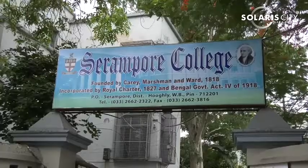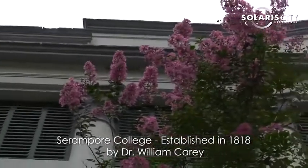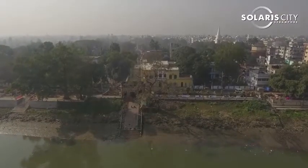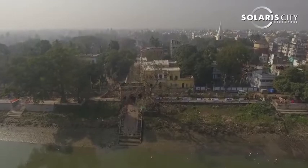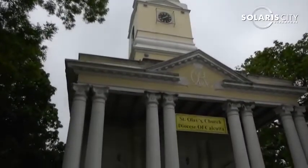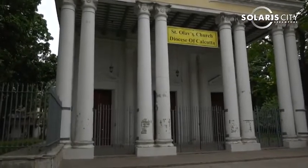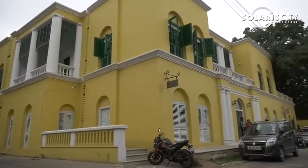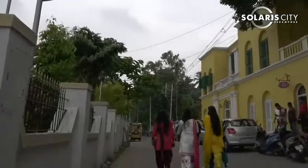Sirampur is a place of rich heritage, education and culture. Sirampur College, which is my alma mater, was established in 1818 by Dr. William Kerry. Sirampur was a Danish colony before it was handed over to the British, and even today boasts architectural monuments from the past. St. Olaf's Church, the Danish Government House, and the Denmark Tavern are a few of them which have recently been renovated, and many more are there in the offing.